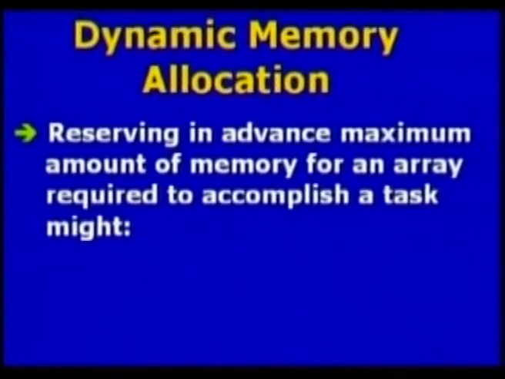Okay, we're going to move on now to a very important topic that we use a lot actually in programming, especially when it comes to data structures. This is called dynamic memory allocation. Well, reserving in advance the maximum number of entries in an array could be actually of some sort of a problem.